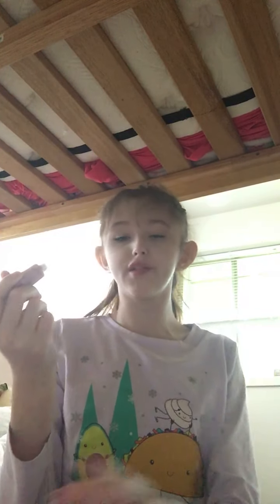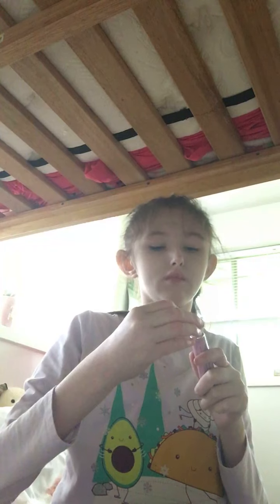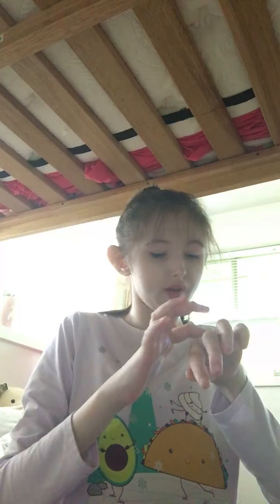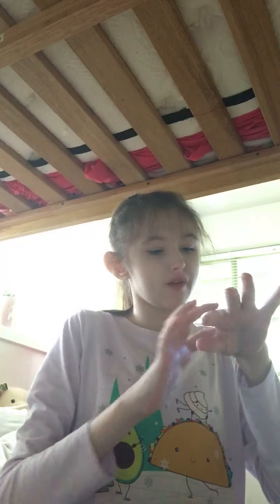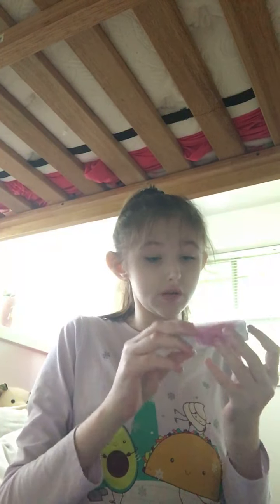When I first squirted it out, it was clear, and then I could see some red in it after that. So it just reds. I'm gonna squirt it real quick. Yeah. So it's red. And it smells like strawberries. So I'm gonna just rub it in. And it feels like gloss almost. But it literally smells like strawberries. So if you're into strawberries, I recommend this. So yeah, there's that. My mom has one too.